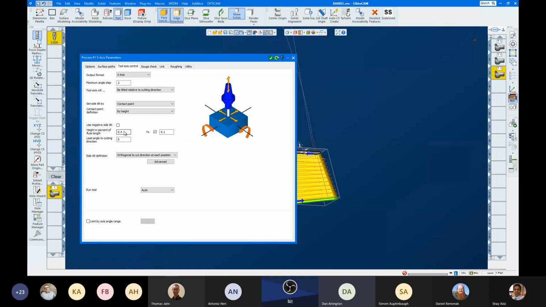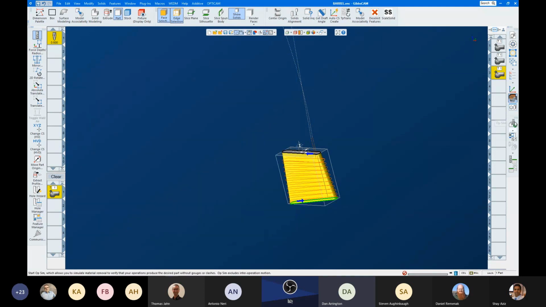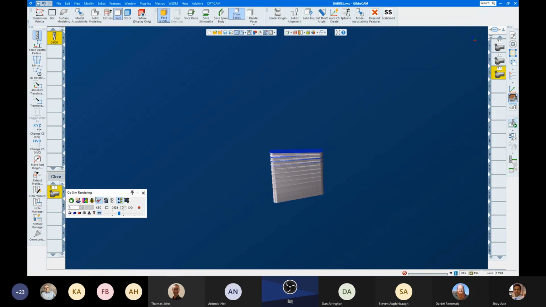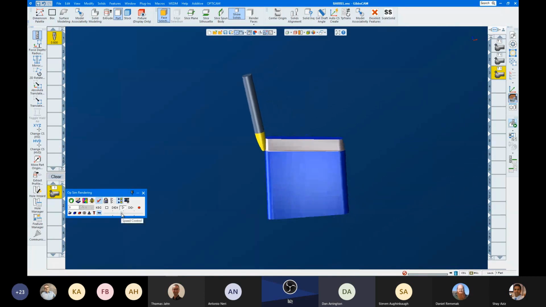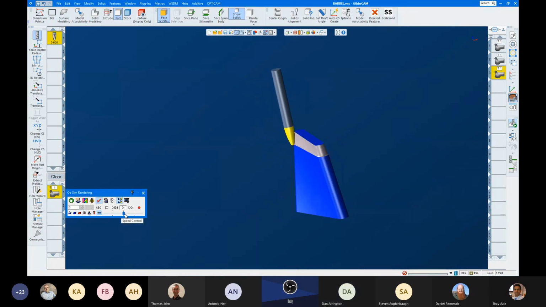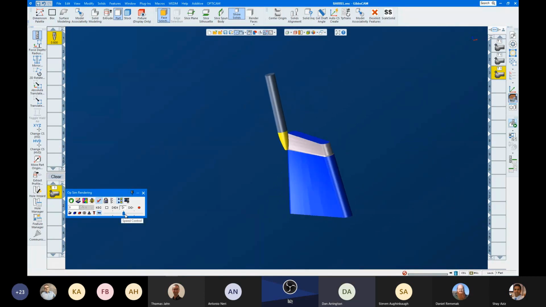You would start at some distance up, and then at the bottom, you would end closer to the point of the tool. And again, just like you're saying, that's probably what you're going to want to do anyway, because you want the tool to start tilting further and further away as we work our way down.